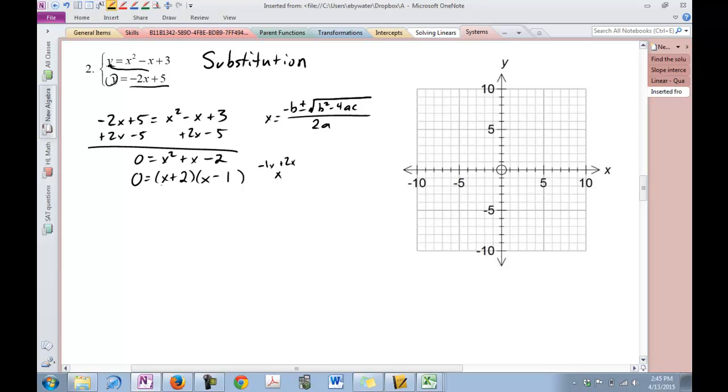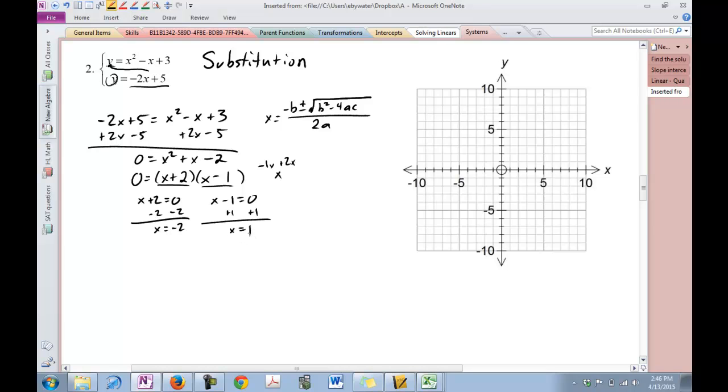And I know that when I factor it, if two things multiply together to give me 0, then one of those two things, either the x plus 2 or the x minus 1, has to equal 0. Either one of those can be equal to 0, but it doesn't matter which one. One of them has to be 0. And so I get my two answers, x equals negative 2 and x equals 1. And then I'm done. Nope, one and done rhyme, but no, I am not done.